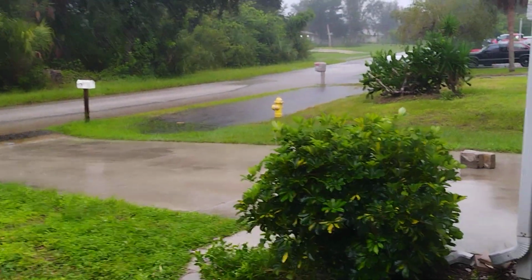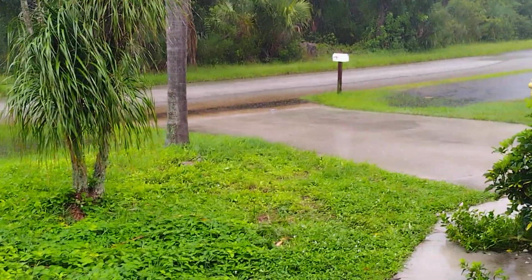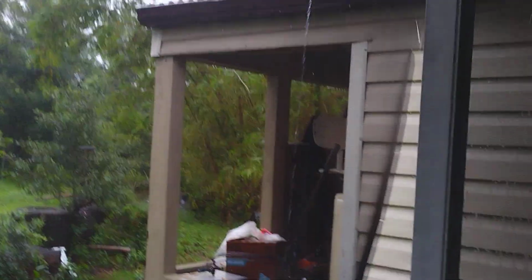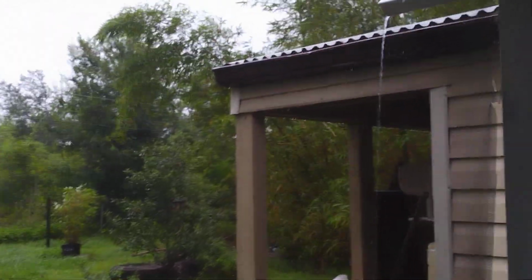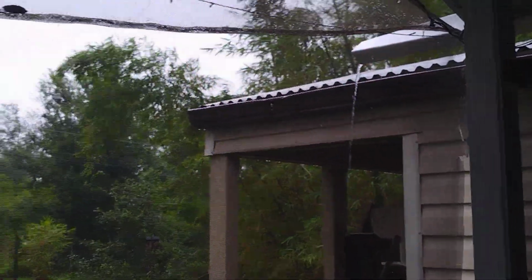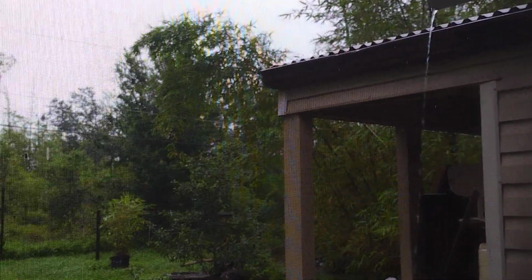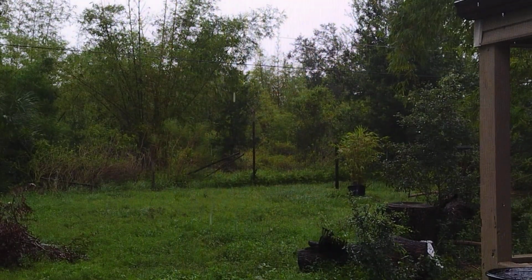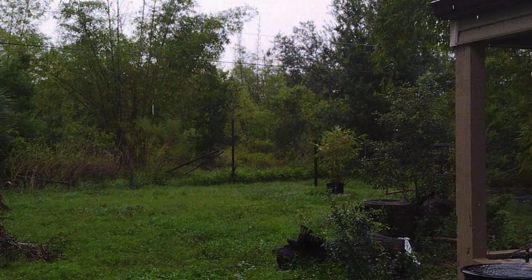So, ooh, yeah, starting to come down. Nice, soft, drenchy rain, very dense rain, not big drops, but lots of it. So yeah, the old flow meter up here, see, it's doing maybe a quarter inch an hour right now. If that was flowing as big as my thumb, that's about an inch an hour. So yeah, just drizzling right now, but it just started up again, so it might pick up a little bit here. And yeah, the wind's way down right now, very, very calm.